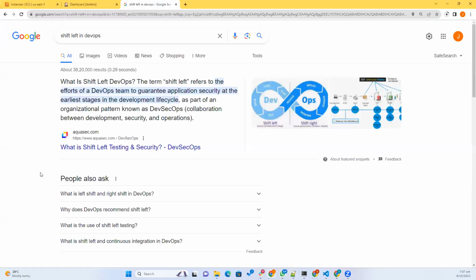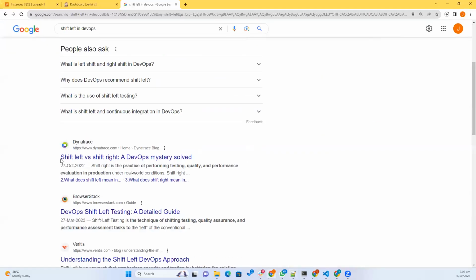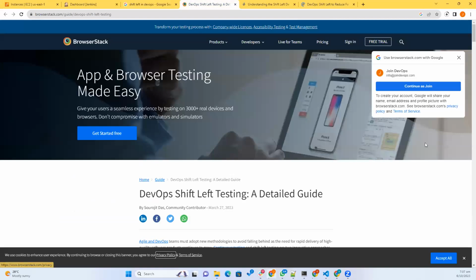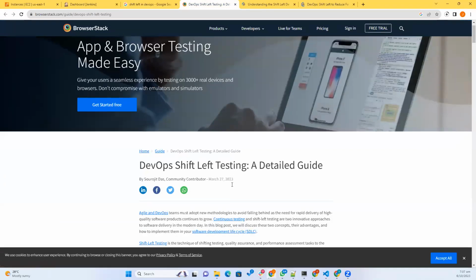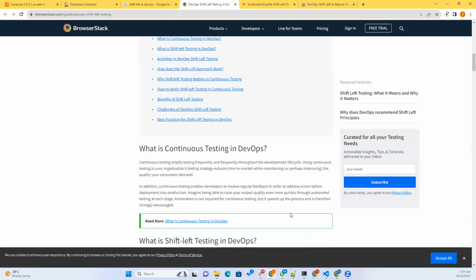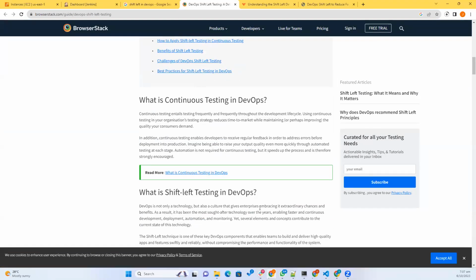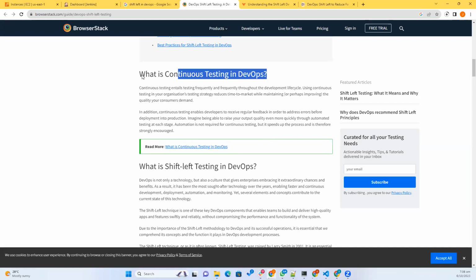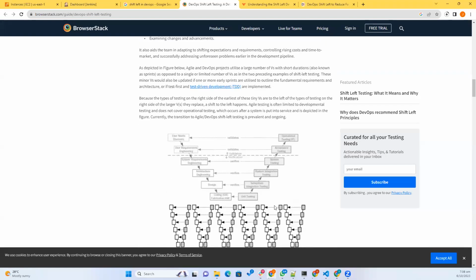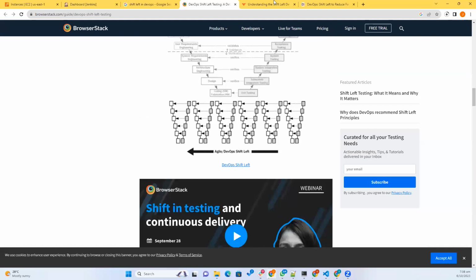Now, what shift left is saying is that instead of going to production and then taking care of the testing and scanning, you have to do it in the early stages of development itself. So this is continuous testing, shift left testing. We are moving the process from after the deployment to the time of development.